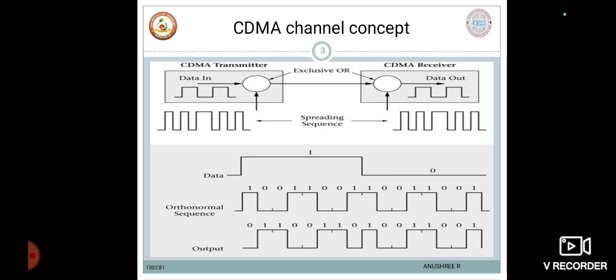Suffice to say, the 64 Walsh codes used in the IS-95 CDMA system have the unique quality of being orthogonal to one another. All other Walsh encoded signals will appear as broadband noise to the CDMA receiver except for the unique signal that was created with the same Walsh code.